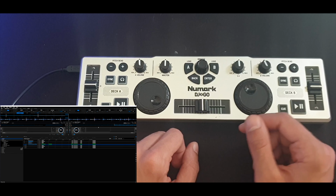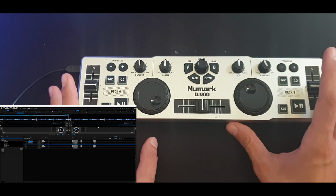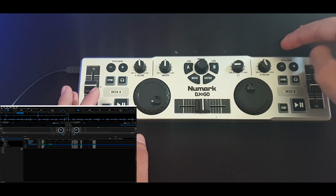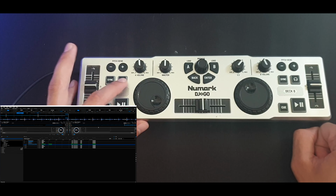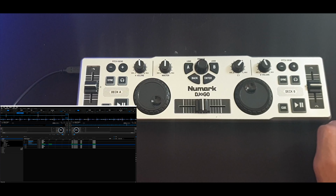And then if you do want to cue your music, let's say I've got deck B playing here. All I've got to do is have my headphones on, with whatever volume you want. So I would only have it about there. Press your headphones and then you can cue your headphones. Cue your next track for your headphones using your computer audio card, and you should have no issues there.